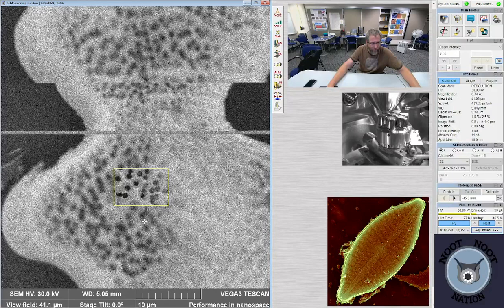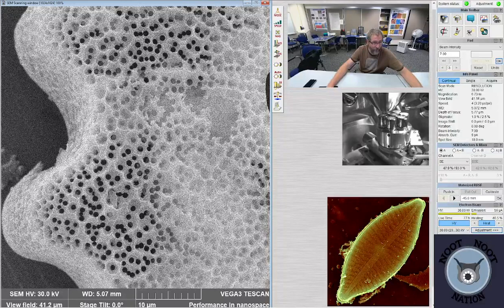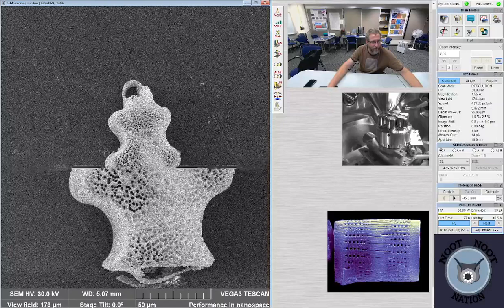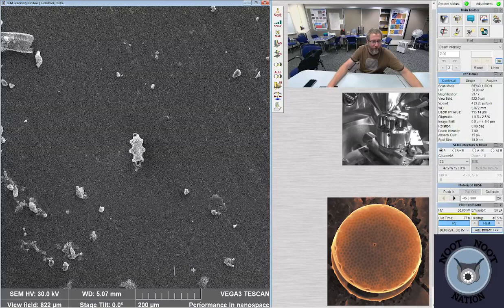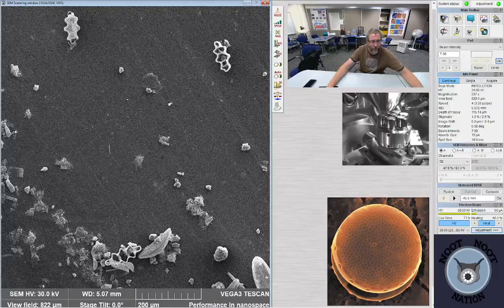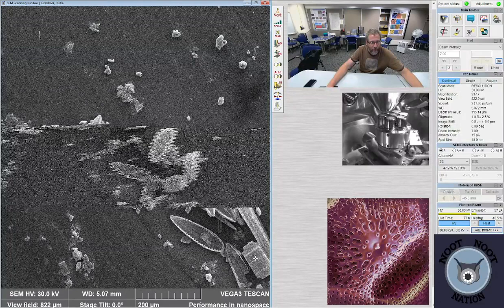It's pretty heavily dissolved actually, and the ends are all broken out, which suggests maybe it's been transported rather than living in the lake, which is also possible. It could be that they're blown in by the wind. The lake is pretty close to the coast, and it's very possible that some of these are actually blown in. It would be weird to have this many blown in, especially because they're all over the place in the sample.